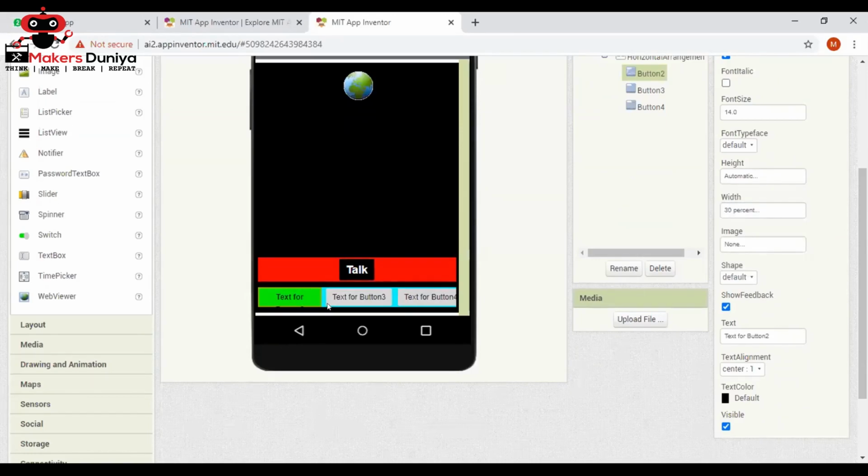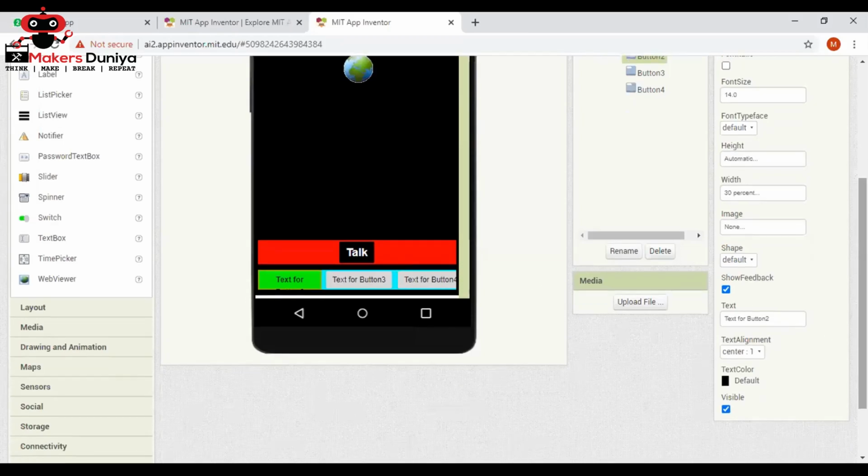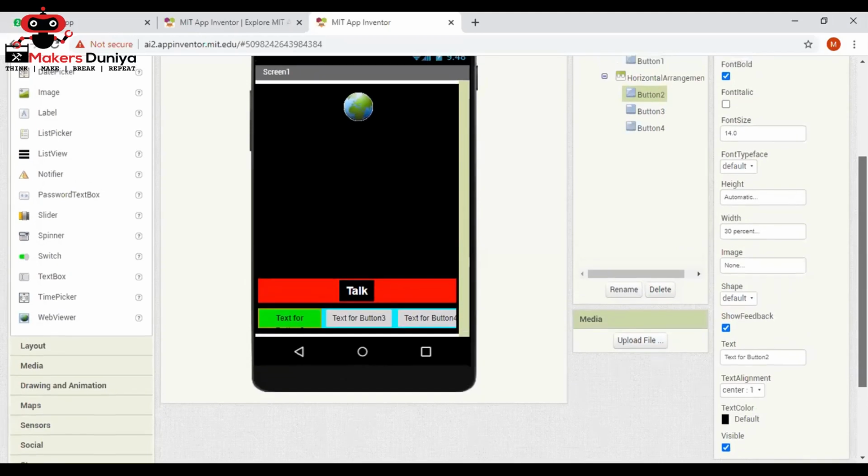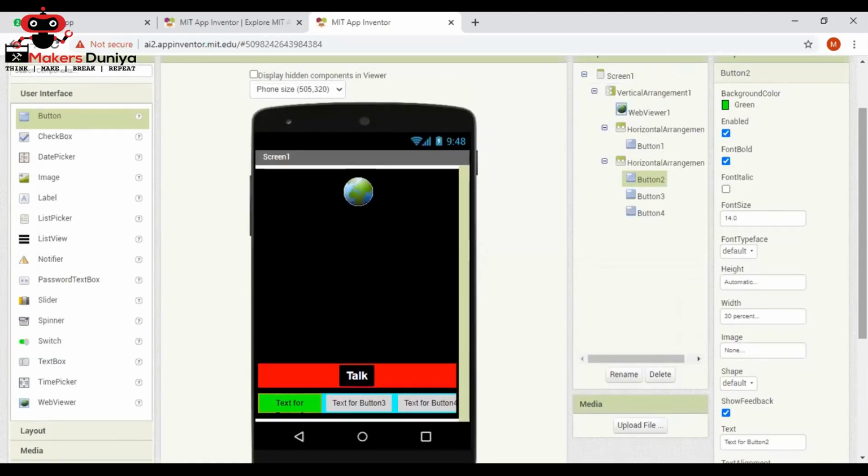Don't worry if your text has gone below the phone. That will be set when we change the text later, because right now we don't know what kind of GIF we will put, what kind of look we will change after this button is clicked.